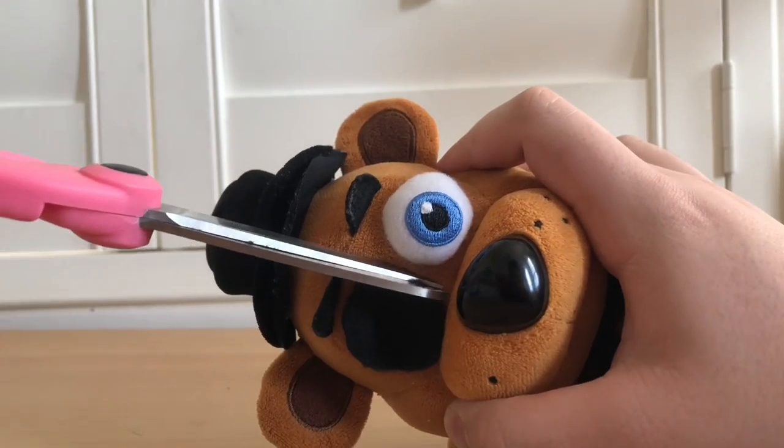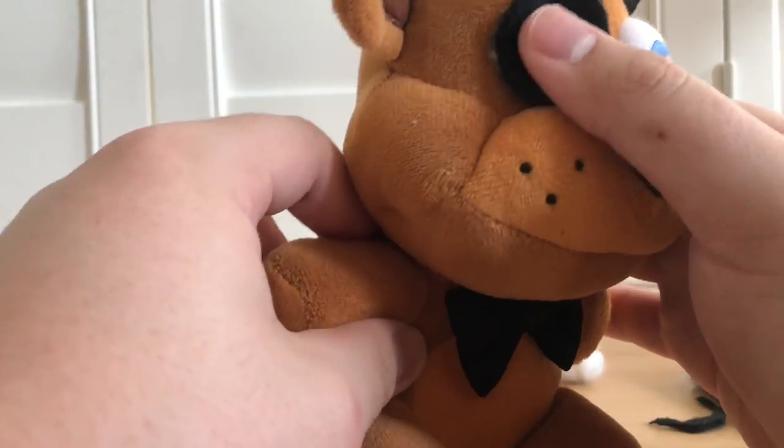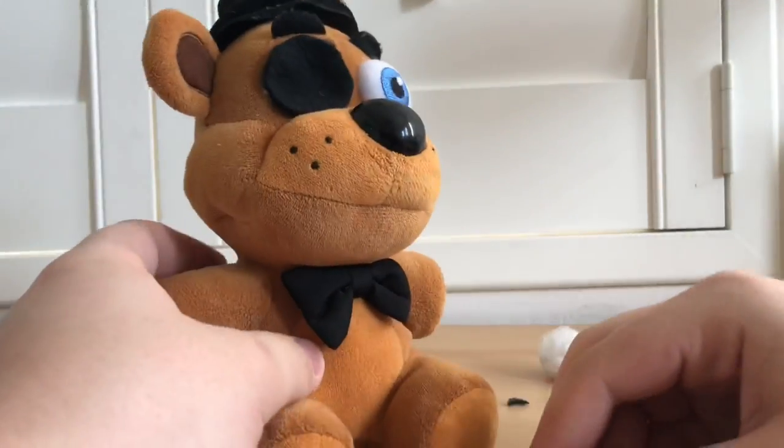So I'm going to trim this a little bit. Yeah, we got ourselves a black eye. Looks like he has an eye patch right now. Looks like he's pretending to be Foxy, but yeah.